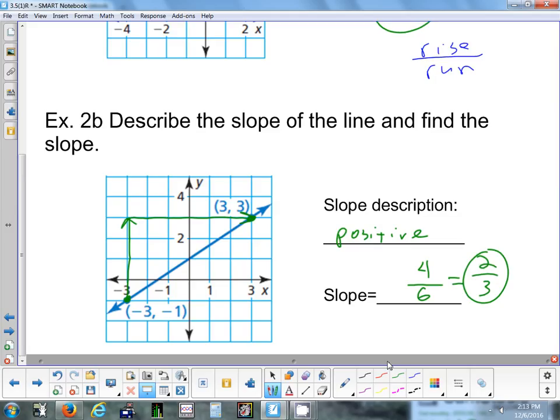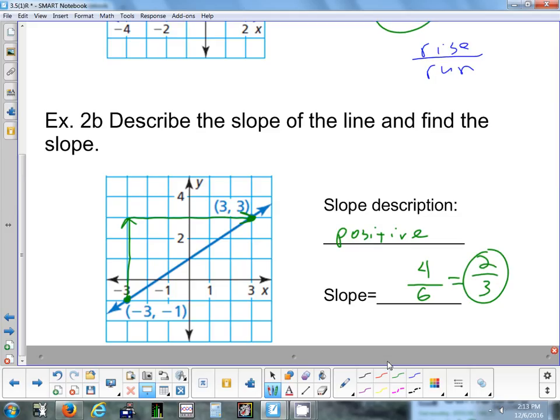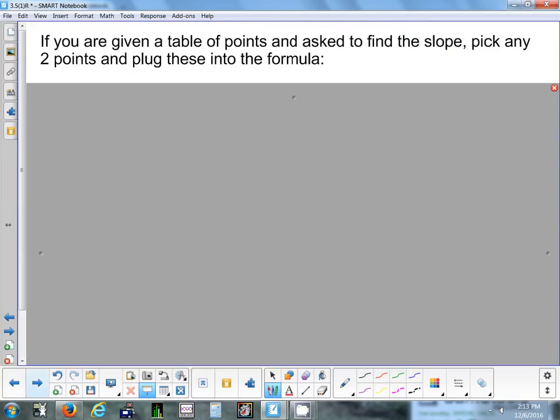So again, guys, that was the first way that we talked about. We're given a graph, we're given a picture, and we just gotta count. Now, what was the other way we talked about at the beginning of our notes? Not the equation. We use the equation. Then you're just going to be given coordinates, right? So let's take a look.